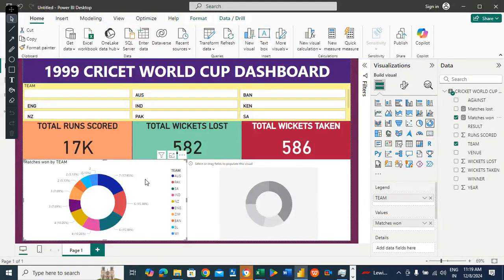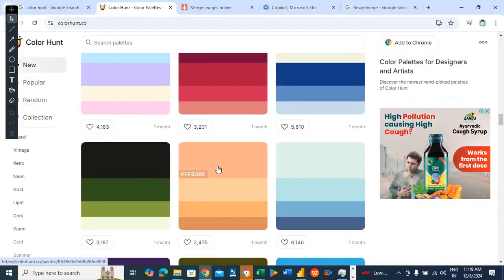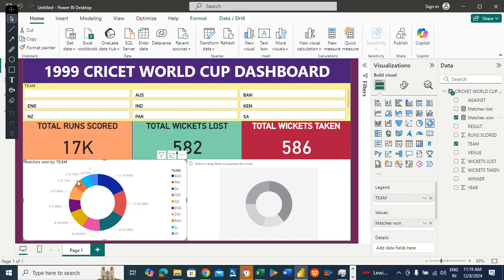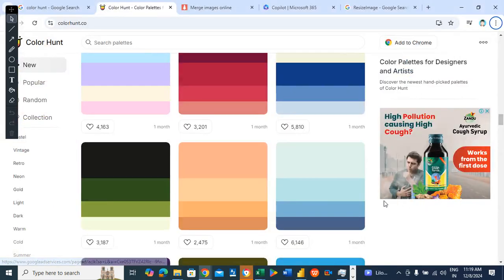I want to select a color which will ensure that all the colors here are visible against the background. That is the key thing. For example, if I select this color against the background, then this particular area will not be visible, right? So let me see which color will be appropriate. Maybe this one looks better.